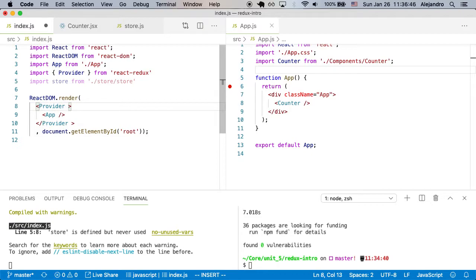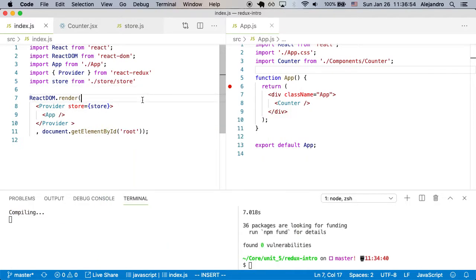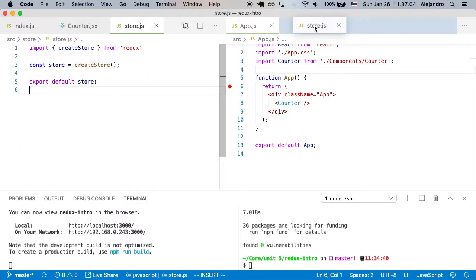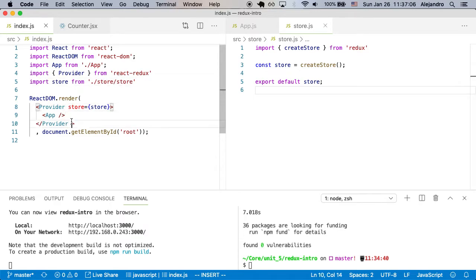Now, the other thing we need to do is pass the store to the provider. So you do store={store}. That's it. Now we have a store. We haven't initialized the store with anything. It's empty. Let me show you about the store and do some inspecting. Any questions before we inspect? This is just setup that you're going to need to do anytime you initialize Redux for the first time.